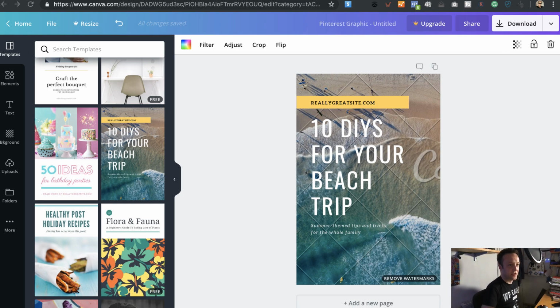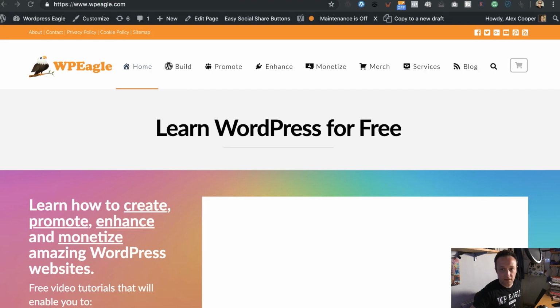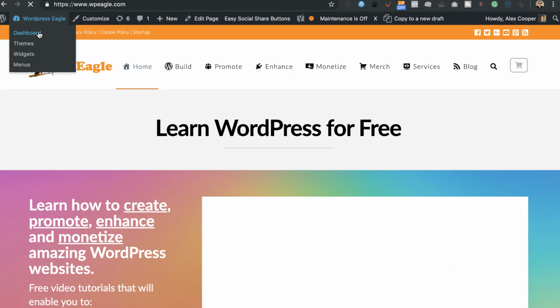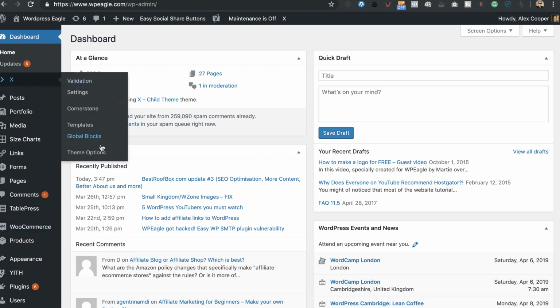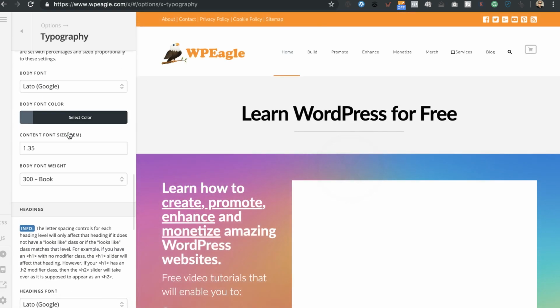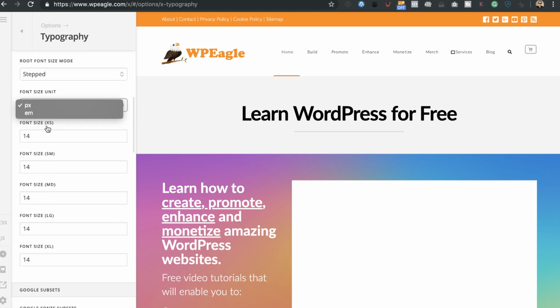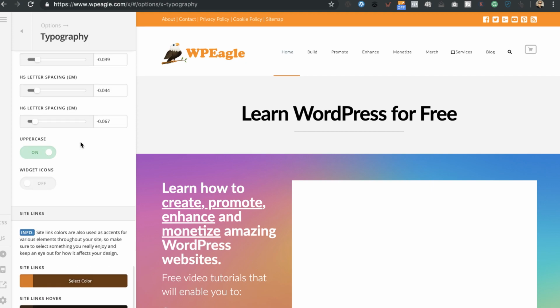Phil says it's in typography, the header sizes. Is it? He knows my theme better than me. Let's have a quick look. Was it in here, or is it in customize? Is it the same place? Yeah, that's where I was looking, Bill. That's your letter spacing. I guess it's these sizes here, isn't it? You'd have to play around with them. It's probably not that hard. That's probably just overcomplicating it. Anyway, we're going back and forth tonight, all over the shop. It's already 25 to 9. Yeah, I think it was the Ethos stack.